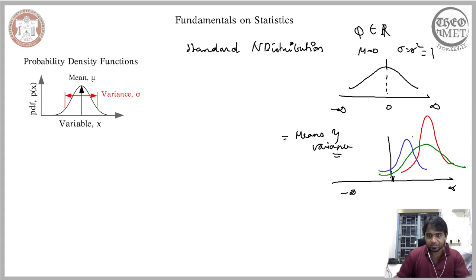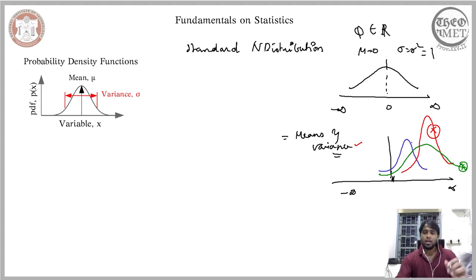Now, when you consider the green distribution and the red distribution, the spread of the green distribution is much greater, or visibly greater, than the spread of the red distribution here. So essentially it means that the variance is changing. However, in addition to the variance, the mean is also changing.